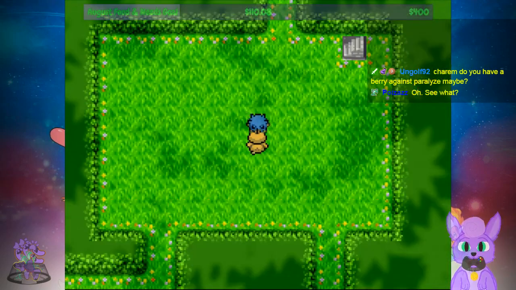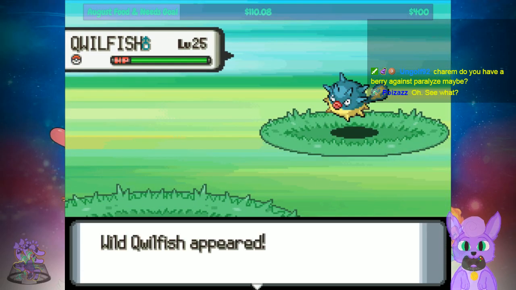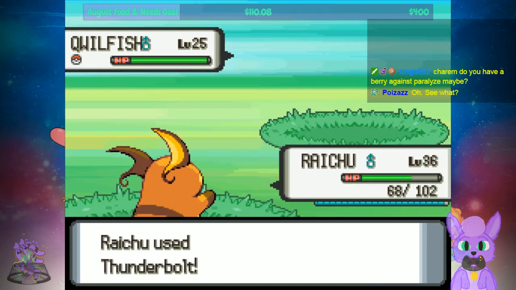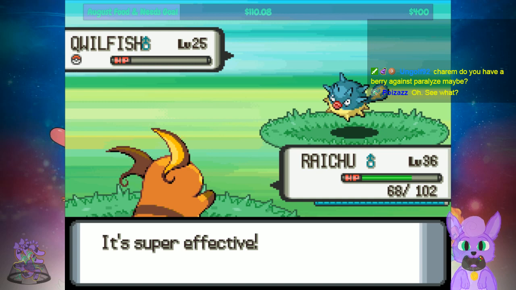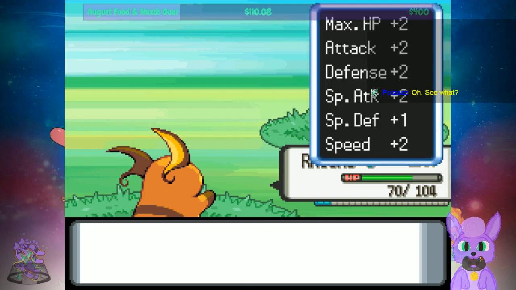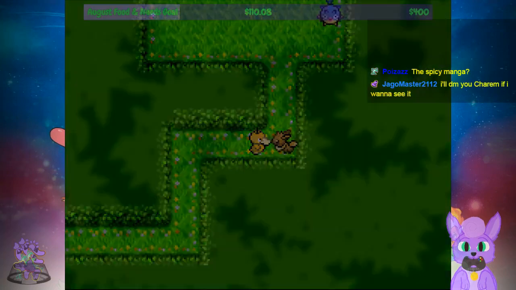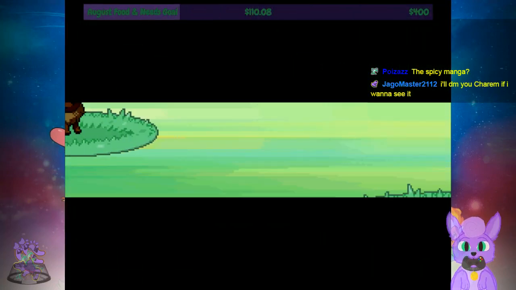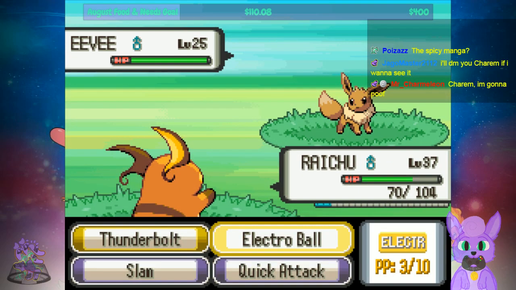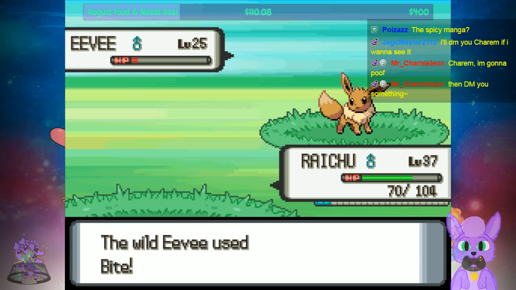Nope, there's no berries for Paralyze. I already checked that. There we go. Level 37. I don't know if Raichu will actually learn any new moves. I think evolving Raichu early is bad usually, but I don't remember. I can guarantee you one of these Eevees will join our party, though. I'm almost certain. Okay, Char. Oh no, it's Bite.